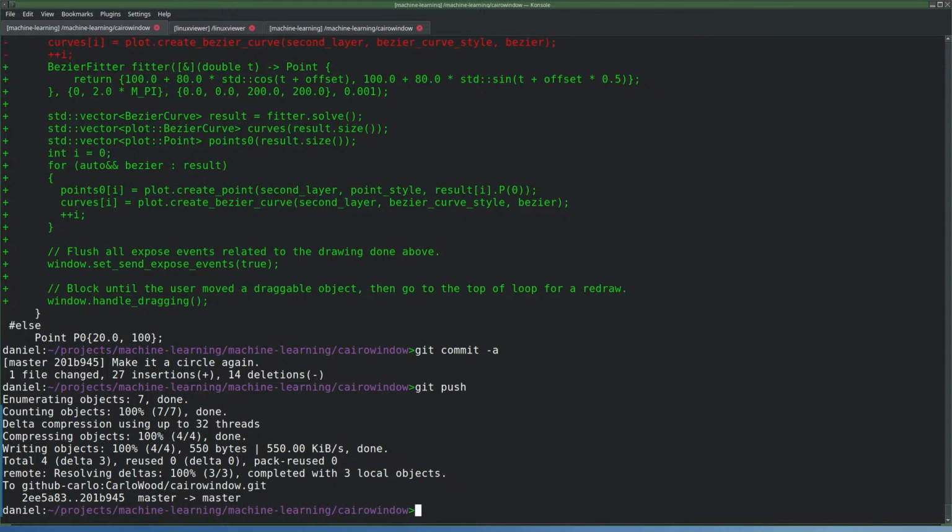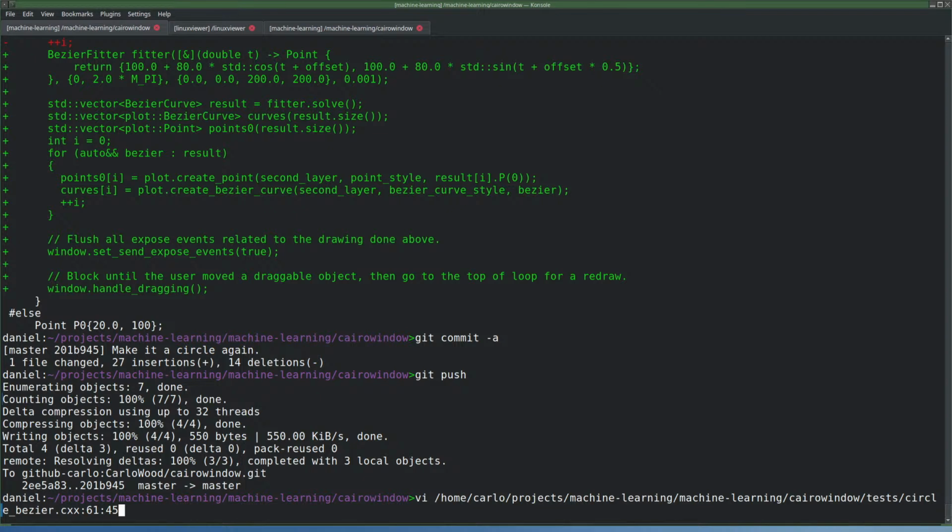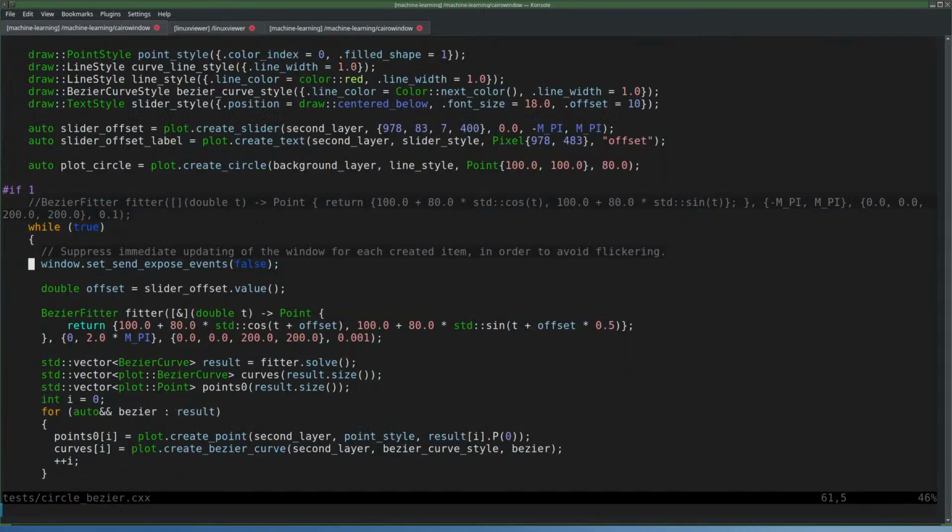I need an idea for the interface of drawing curves. If I just have a function, currently I can do it, but currently I'm constructing a Bezier fitter which has a lambda that returns a function of t.